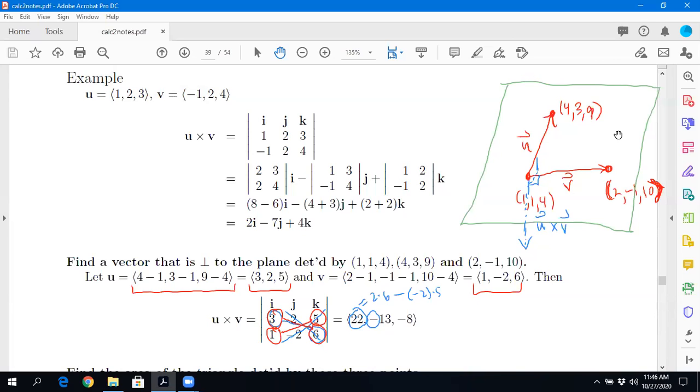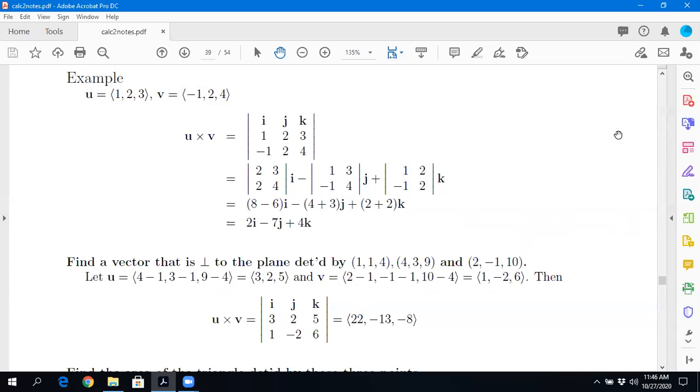Okay. And then finally, I'm going to go 3 times negative 2, right? So 3 times negative 2 minus 1 times 2. So 3 times negative 2 is negative 6, minus 2 is negative 8. That's where this comes from. All right, so that's what I get for my cross product. That vector will be perpendicular to the plane in hand. And that's going to be important, by the way, for when we actually start doing some geometric stuff later on with planes and lines in three-dimensional space. Okay? So that's a couple of good examples to start with.